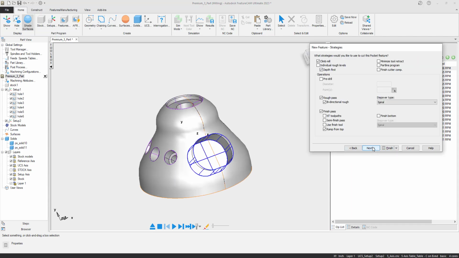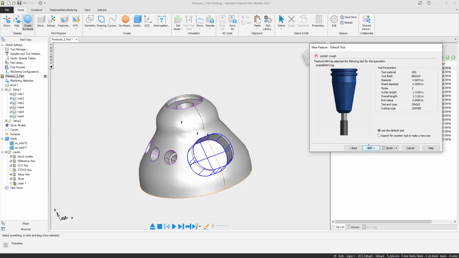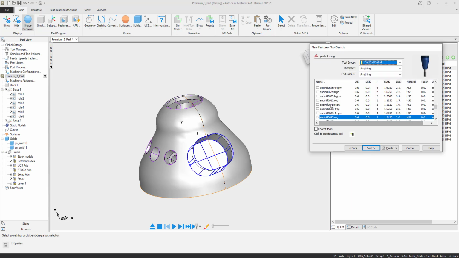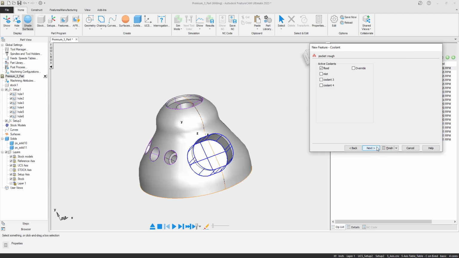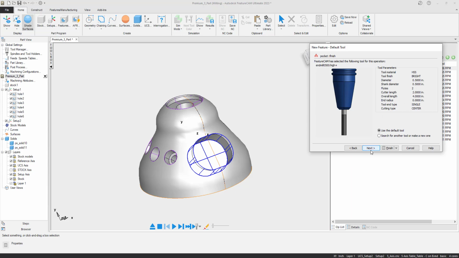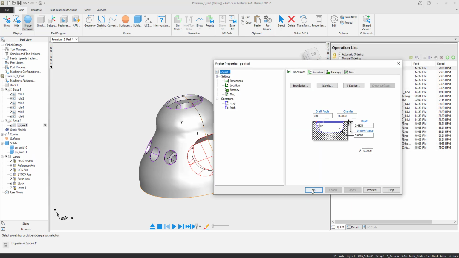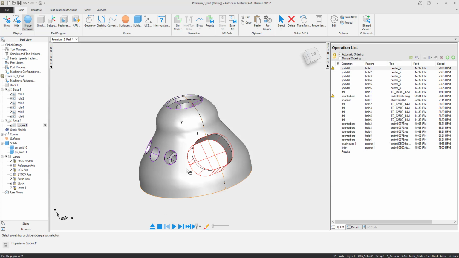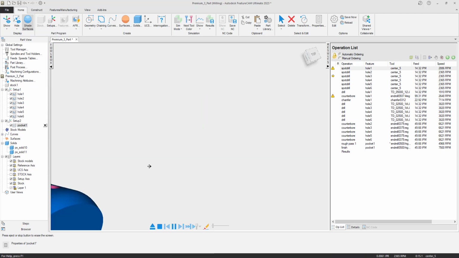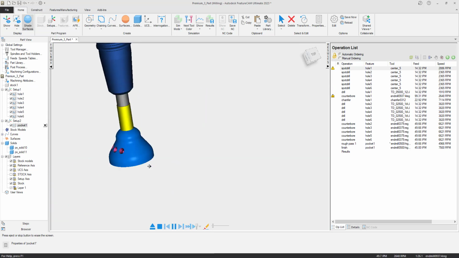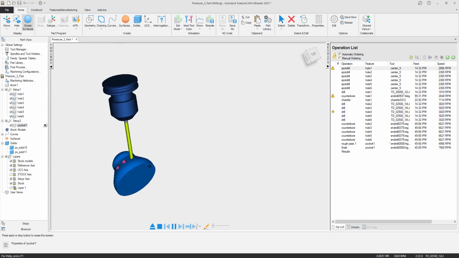I could hit Finish if I wanted to, but I'm going to change this to a different size tool. So I'm going to change this to a 1/2 inch tool with the high, and I'm going to hit Next and Next again. Make sure the Finish tool is the same one, and then I'm going to hit Finish. At this point in time, I'm going to hit play, but there's something odd that might pop up, so I want you to pay attention. I'm going to play it. It'll run my holes along those other vectors, and then it's going to rotate and start doing my pocket. However, once it finishes doing the pocket, pay close attention to what happens right at the end.